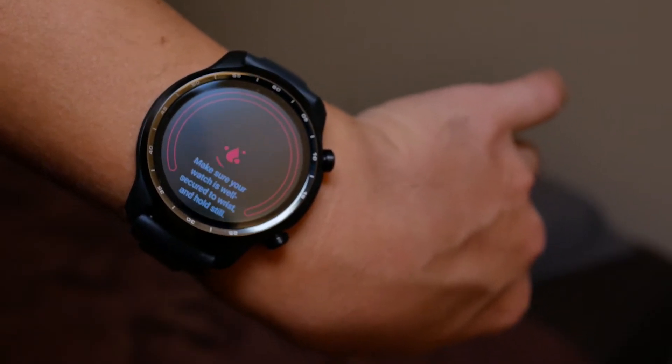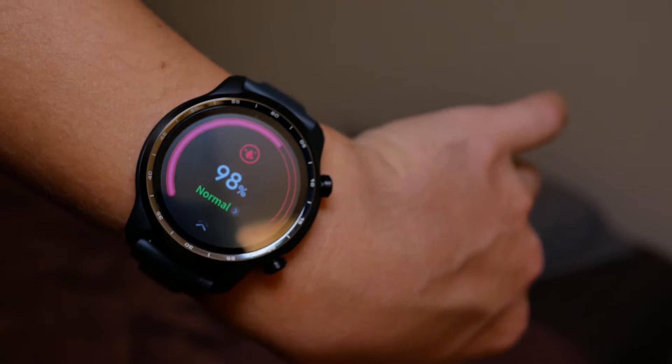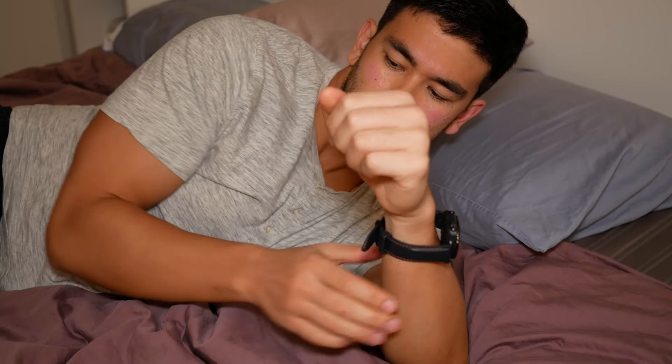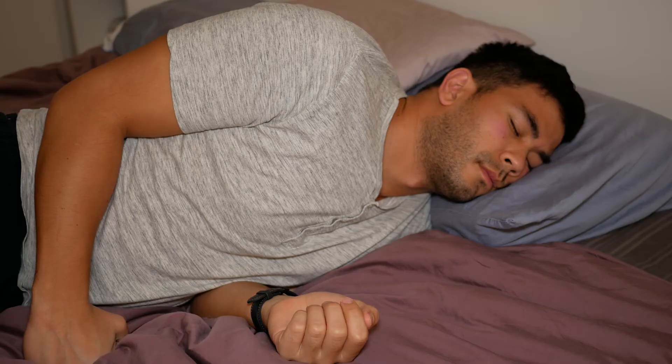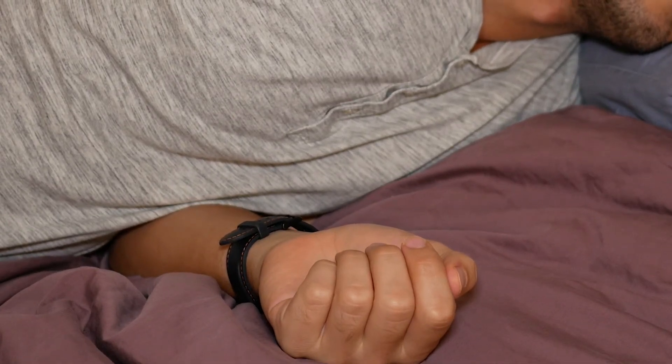I've always wanted to try a device that uses your breath to detect sleep apnea events, instead of using the not-so-reliable SpO2 reading. The reason SpO2 can be misleading is: the watch may not be strapped on properly, giving poor readings; you may have poor blood circulation; or you might be sleeping on your arm, hindering the SpO2 tracking. All of these issues are avoided when you use a mask that detects your actual breath.